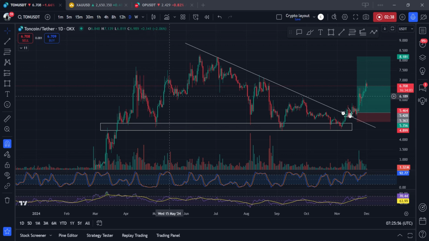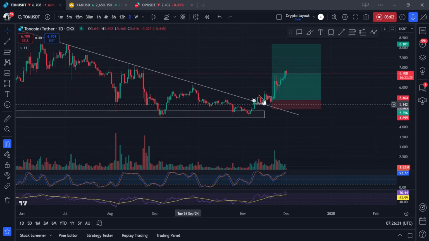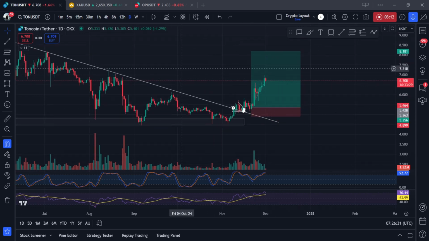So this is a pattern where sellers are selling whenever the price goes very high. They're selling, but buyers are buying. Then again, sellers are selling. So it's like a price compression. There are many sellers selling, but also many buyers buying. Eventually, what happens? The sellers will be exhausted because there are no more sellers, and then price will start shooting up because of the buying pressure. That's what happens.